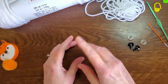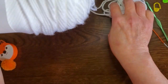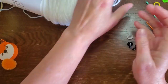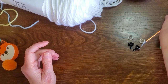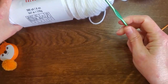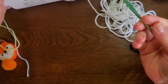As always, we need to start with our materials. First, you're going to need some white yarn. I'm using this Big Twist Value from Joann's. You can see I already started on it. This is for your main egg, of course, because egg. Then you're going to need a crochet hook to go with your yarn. I'm using a 4mm for this one because it is amigurumi. This says to use a 5mm hook for this yarn.